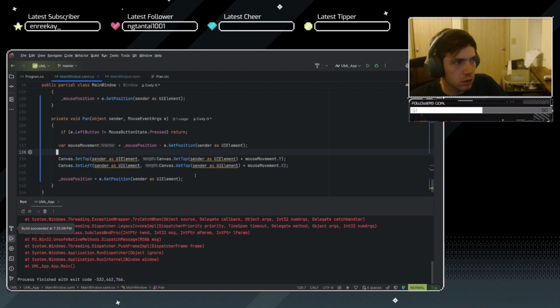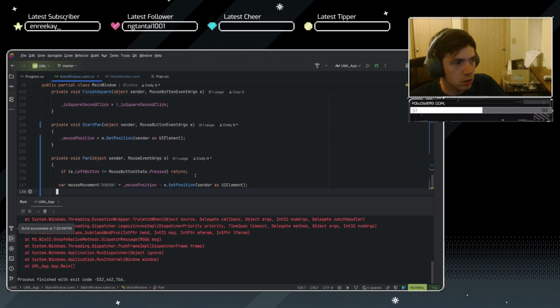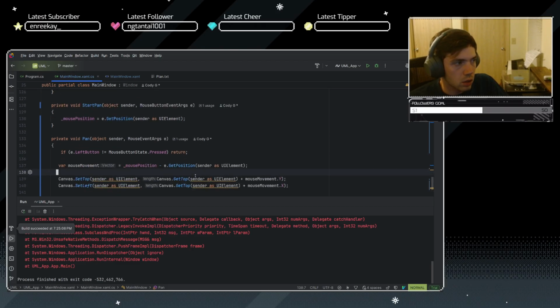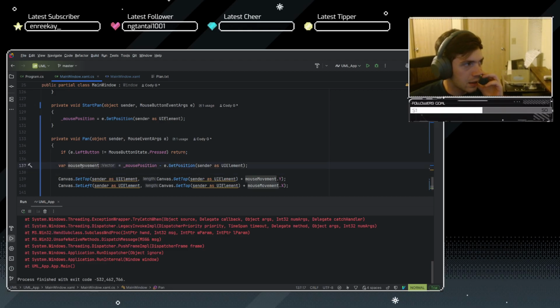So, okay, the big thing I wanted to look at is this variable. I want to see this mouse movement vector.